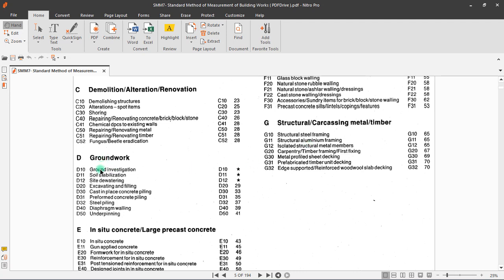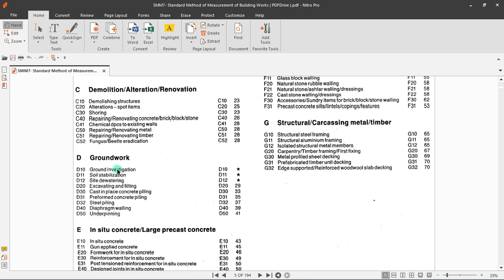It gives you details: ground investigation, soil stabilization, site dewatering, excavating and filling, cast in place concrete piling, and all these things are under the groundworks.